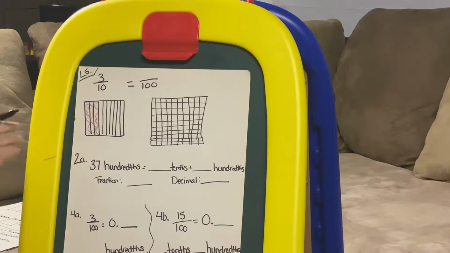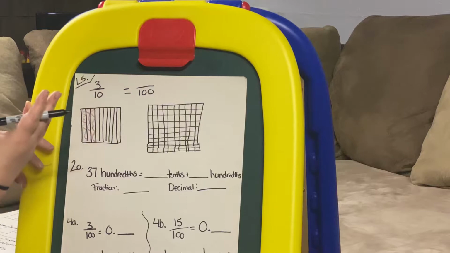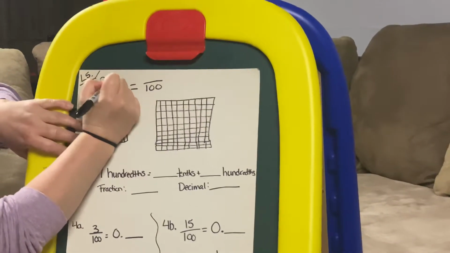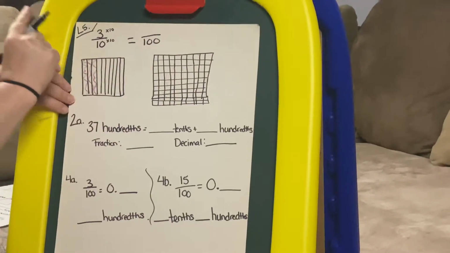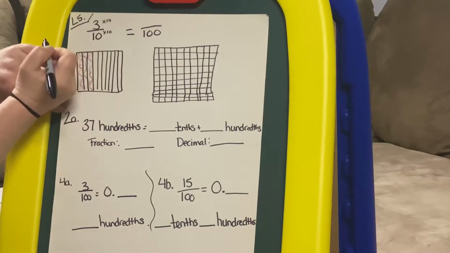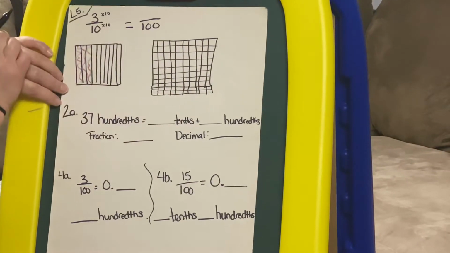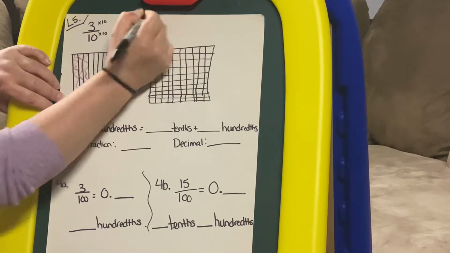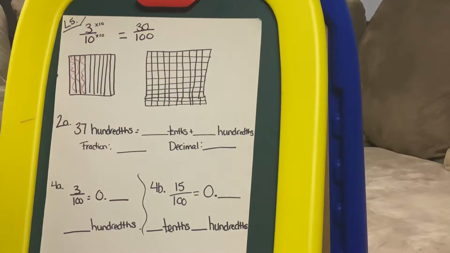And this is where we look at that magical number that we know that when we're moving within our place value, we're grouping by groups of 10. So we want to show that we moved by a group of 10. So just as if we would move forward, when we're moving backwards, we're still grouping and moving by groups of 10. So 10 times 10 will give us 100. That will allow us to move to the hundredth spot. 3 times 10 would equal 30. So 3/10 is equal to 30 hundredths. And we are going to show that.